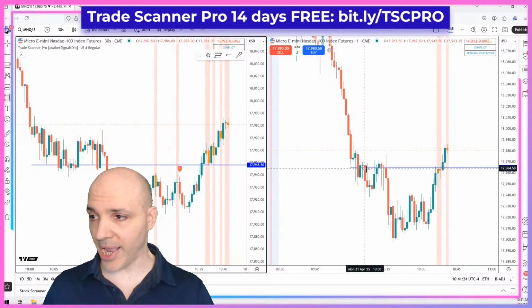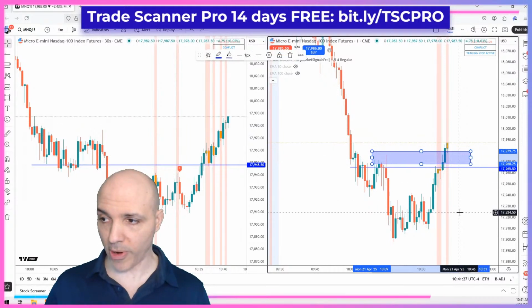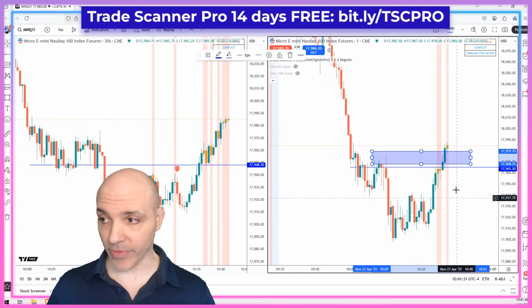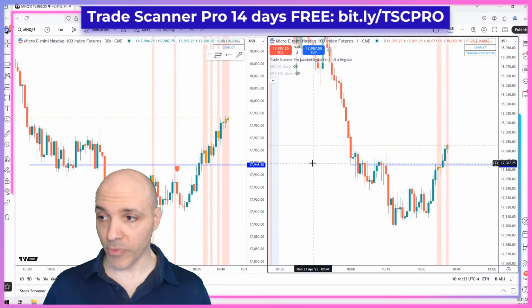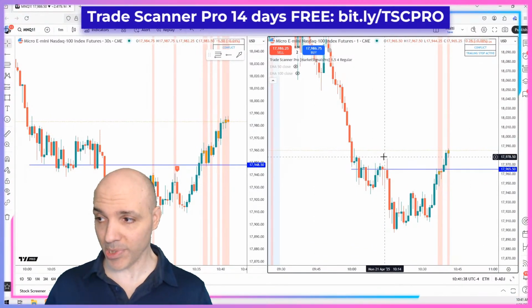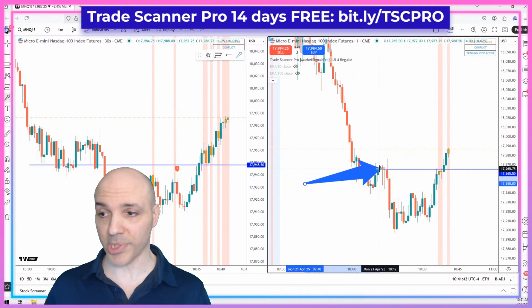Some people may just say, we made the higher high, that's it, the short party's over. Not yet. We may get the failed high. Remember, in this environment, resistances are likely to break. We don't have any major resistances here. This is the closest thing, and this is not a major resistance.